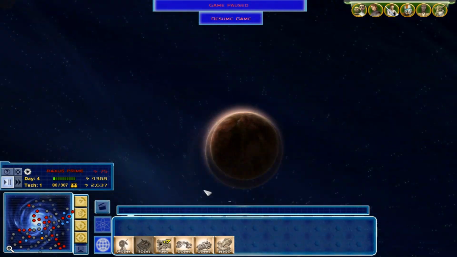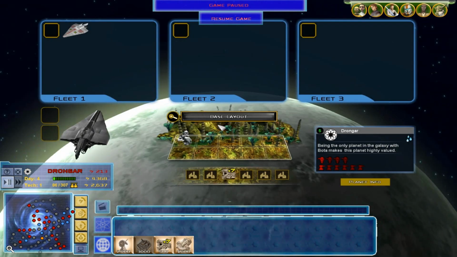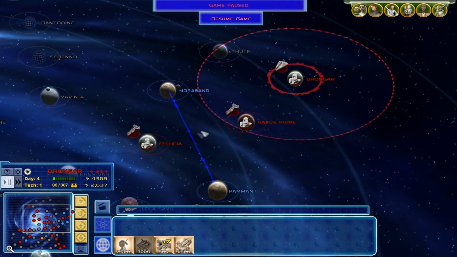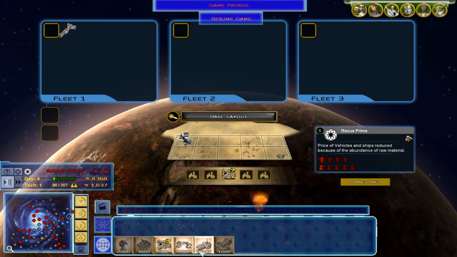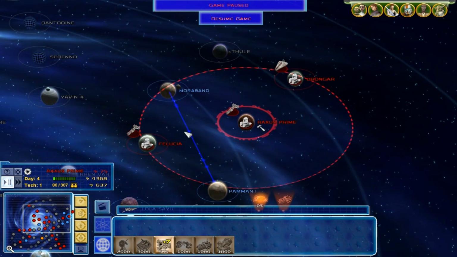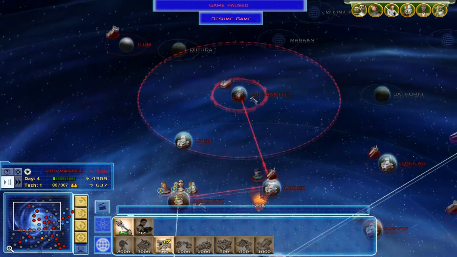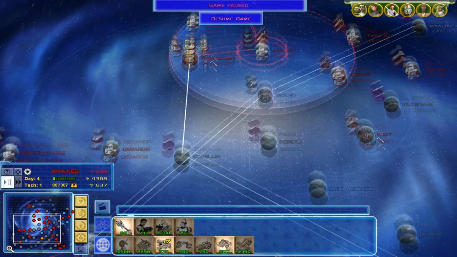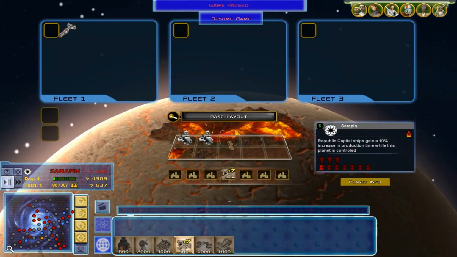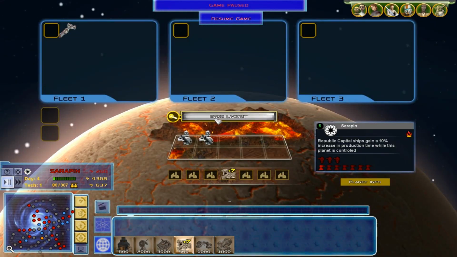Where else? These worlds need to be fortified a bit as well. What else can I do? It's hard with the planets. I can't actually build many garrisonable structures in that. So some worlds will be harder to defend than others. Serapin doesn't have much defenses, so I need to do that.